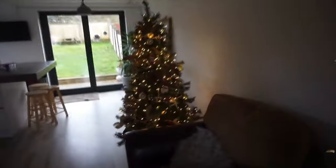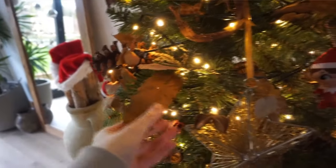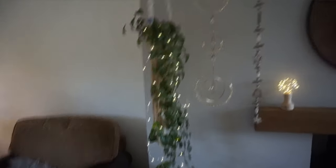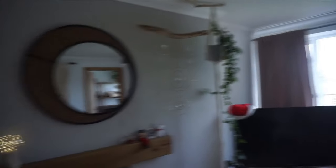We've done a bit of Christmas decorating in the living room. This is the tree. I use a lot of dried plants and dried leaves and things for my tree. And then we always have Loki's toys and stuff on there — we try not to be too serious with it because it is for children. And then I've put some rice lights in my ivy and I'm going to put some on that side as well.